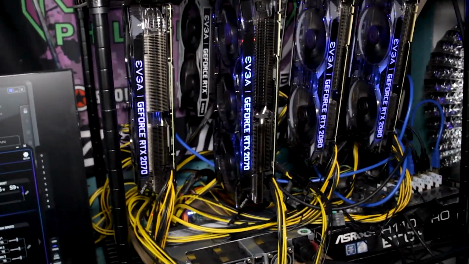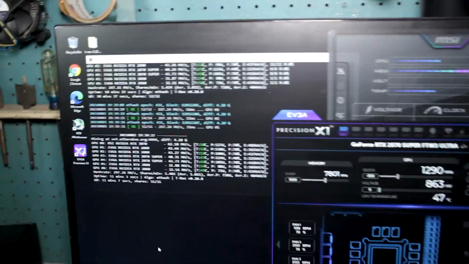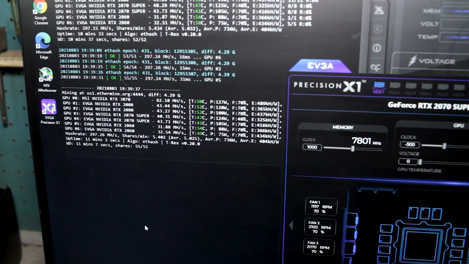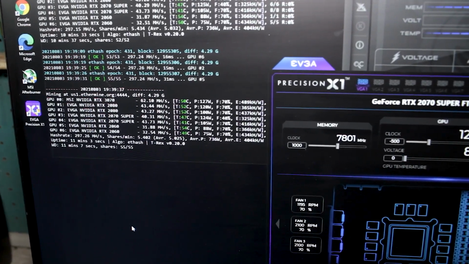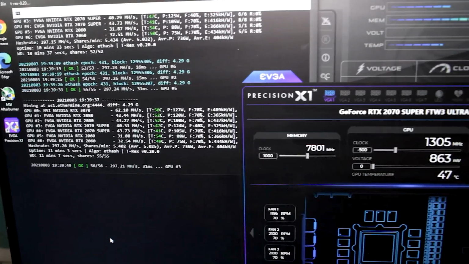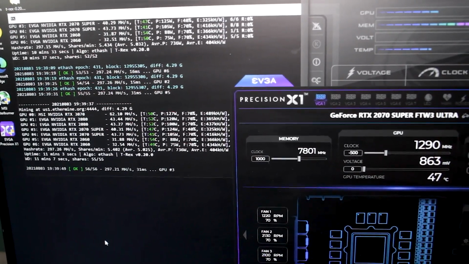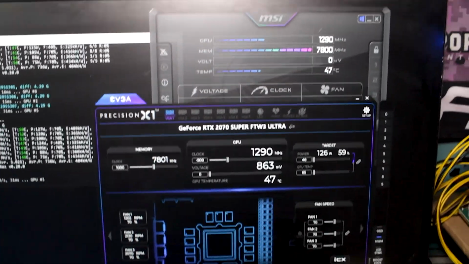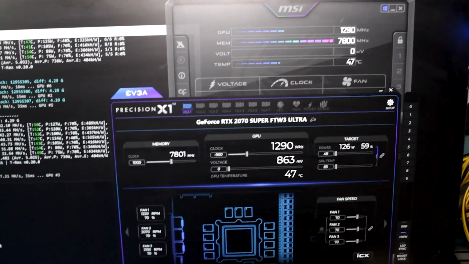Unfortunately, though, it is not running as solid as my other 2070. So if we look at it here, it is only getting 40.31 megahash and not 43, and it's also at 124 watts and not 105. Now you'll notice some Precision X1 software running alongside MSI Afterburner.